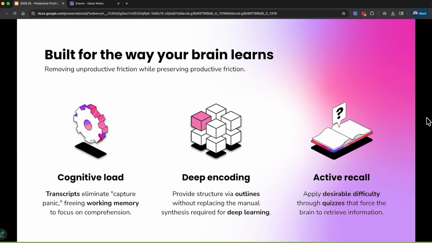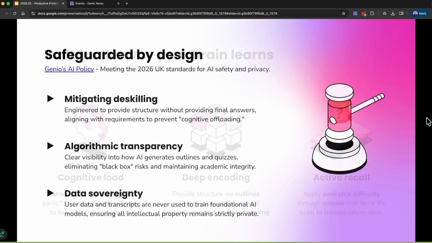And then when it comes to testing and finding out, do you know this, which I think Sammy touched on very well earlier, that's why we have the quizzing tool in here. We want you to be able to practice that active recall and test your knowledge on that information. That's the only way you're going to figure out and realize whether you know this or not. So all of the functions that we've got in here are absolutely there for a purpose.